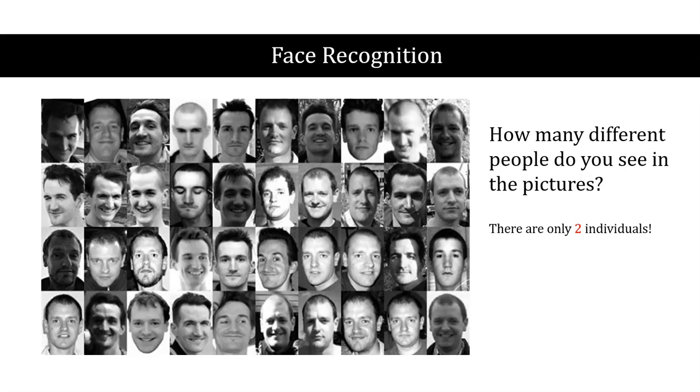In reality, all these pictures were taken from only 2 individuals. This illustrates the large within-person variability in appearance. We're blind to this variability because we easily recognize familiar people, even under extremely degraded circumstances. If we were friends with these 2 people in the pictures, we would immediately recognize them in every picture.